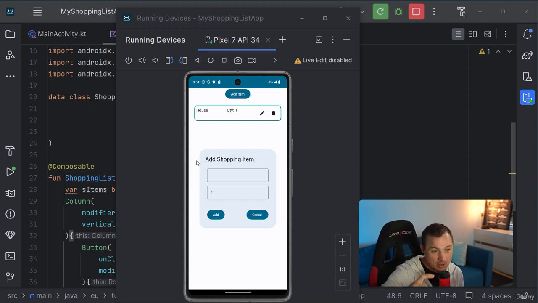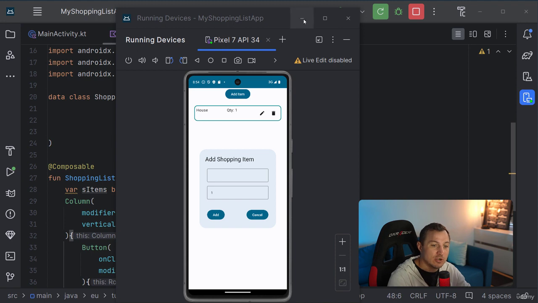But in our case, we're going to misuse this little composable to achieve what we have here, a pop-up box. Unfortunately, not all visual items that we need in applications are there out of the box, which is why sometimes you need to play around with composables that were intended for other uses, and you can still modify them to your needs and they still work fine. Even though this is an alert dialog, which is supposed to alert people, we can use it to retrieve data, store the data, and so forth using state.